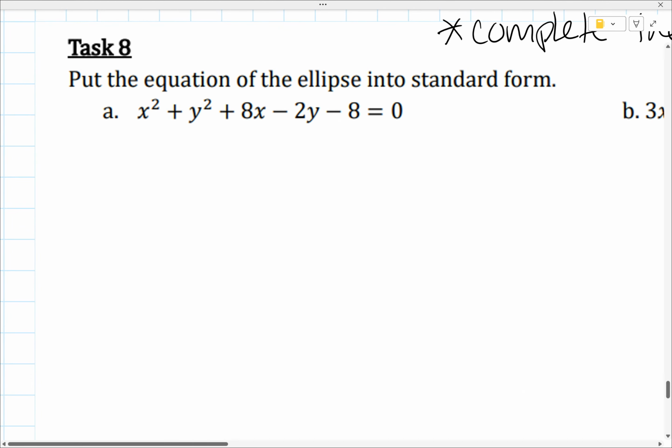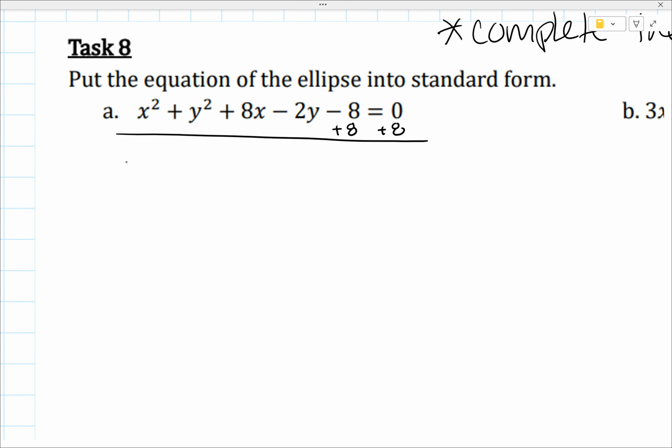Step 1. For completing the square, we want to move any constant over to the other side. And then I'm going to rearrange so that my x's are next to each other. I'm going to leave a little space so I can complete the square, and then my y's are next to each other. And again, leave a little space to complete the square. To complete the square, we take half of the b value and square it so we can make it factorable. That is our goal. So we're actually going to complete the square twice.